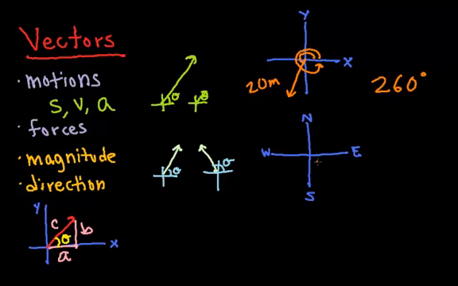If I were to draw a vector on a north-south-east-west coordinate plane, and draw it this way, then this would be known as 20 meters, 10 degrees west of south. Because if you start from the southern pole and go 10 degrees west, this is 10 degrees, then you would find the position of the vector. Another way to think about this is 80 degrees south of west. It just depends on which one you want to use.